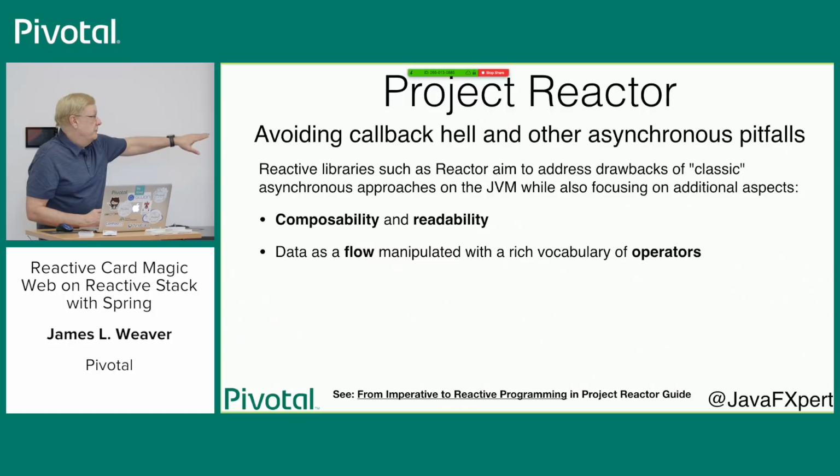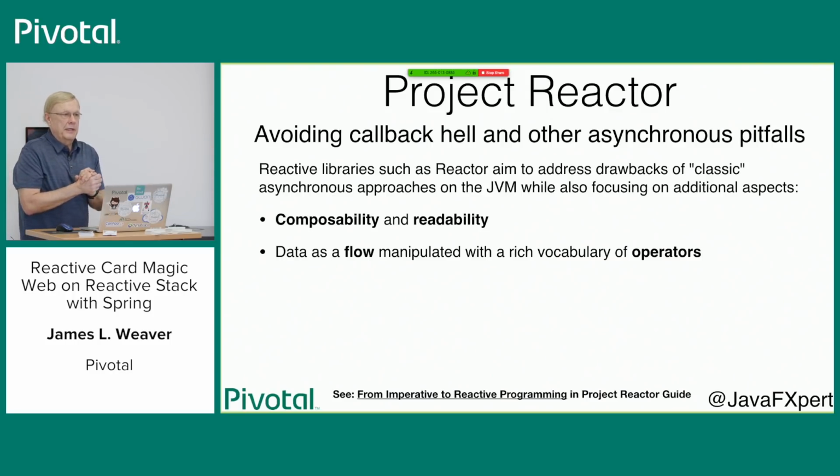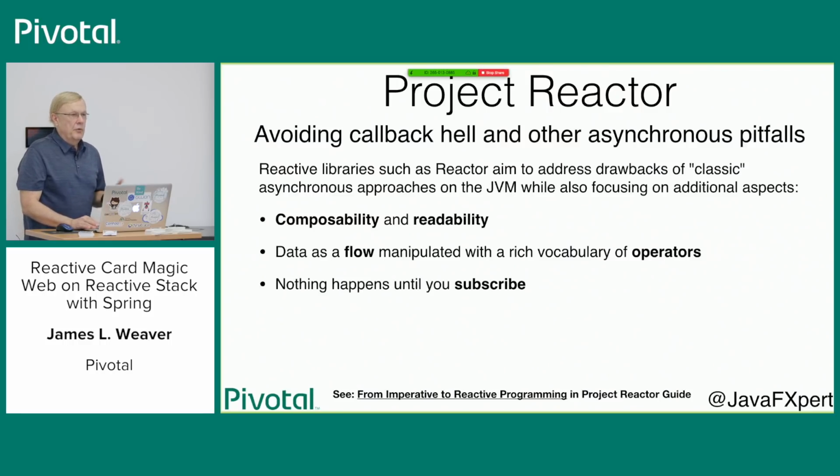Another goal is for data to be thought of as a flow of elements in a stream that we can manipulate with a nice vocabulary of operators. And you'll see some of those operators in a minute. Another important capability is that we don't want anything to happen until we subscribe to a stream. We don't want any demand on a system until there's a subscriber interested in receiving the elements in a stream. So you can set up a publisher, but until you subscribe, nothing happens. You haven't taxed the system at all.